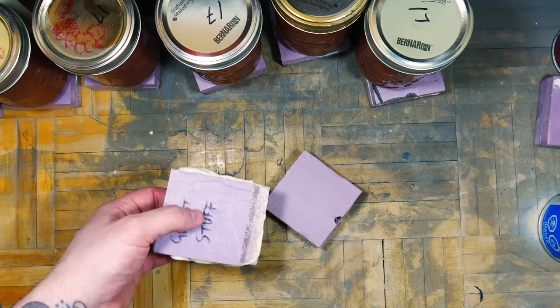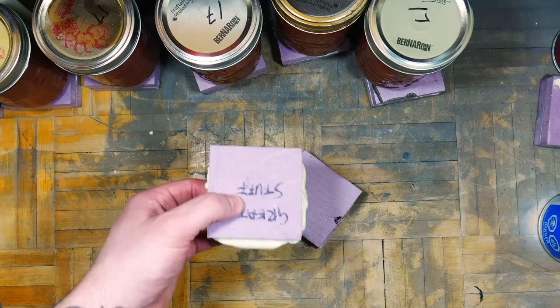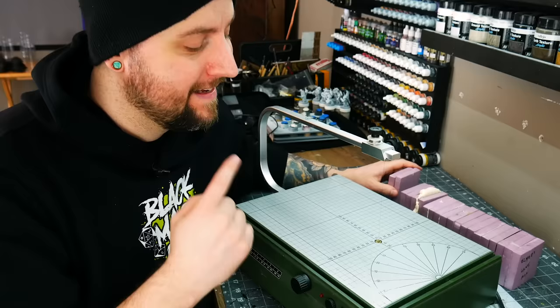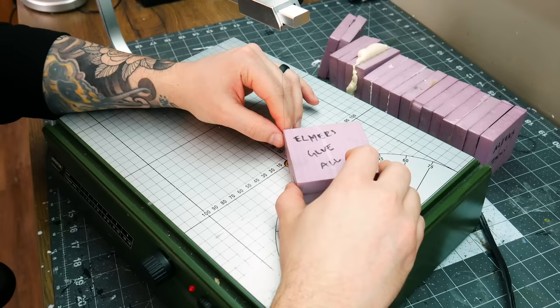Got weights on all of these and I'm going to let them sit for 24 hours, then take them to the hot wire cutter for test number two. Coming back a few minutes later — even with the weight on top, the expanding foam started to shift the pieces apart. So I'm actually going to clamp that one together instead to give it a fair chance. 24 hours later, it's time to really put these glues to the test — let's see if they can be cut on the hot wire once dry, because if they can't, they're a failure.